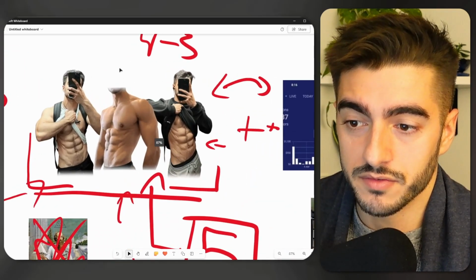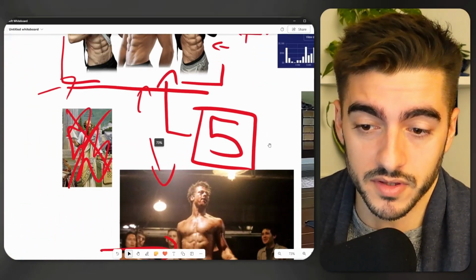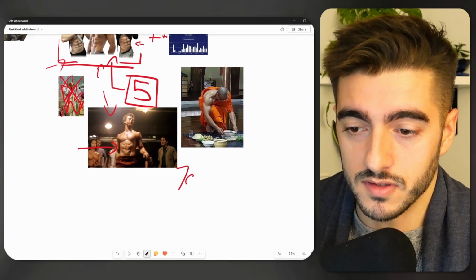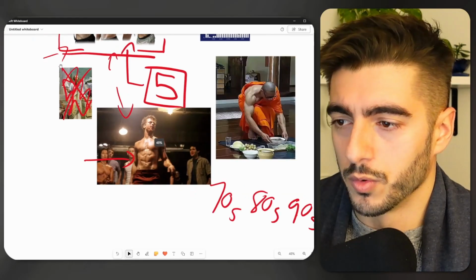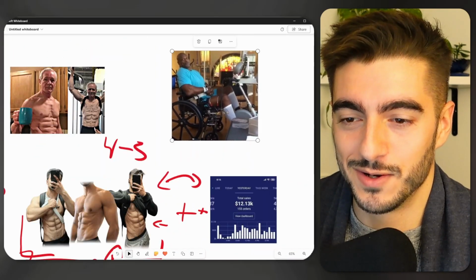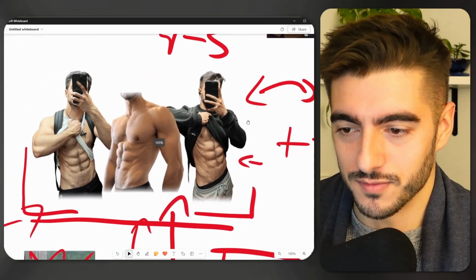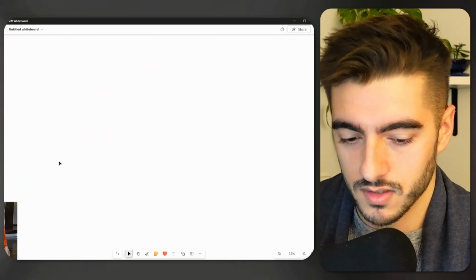I also personally believe it looks better and it's compatible with a simple, healthy lifestyle, which is something that you should be striving for. Because we want to make sure that we get into our 70s and our 80s, 90s, and even 100s as healthy as possible. We want to look like this right now, and then when we're older, we want to look like this guy right here. And we want to avoid looking like this, okay? No disrespect to Ronnie. So this is what we're going to learn in this video.